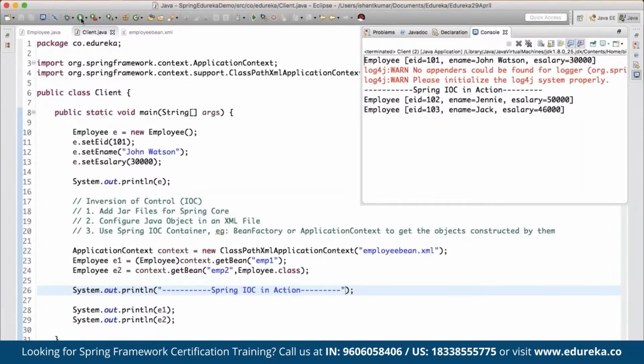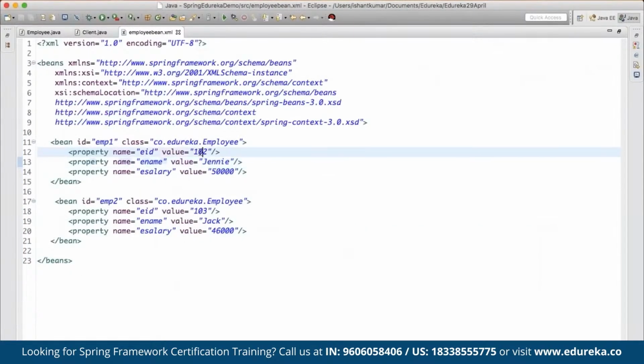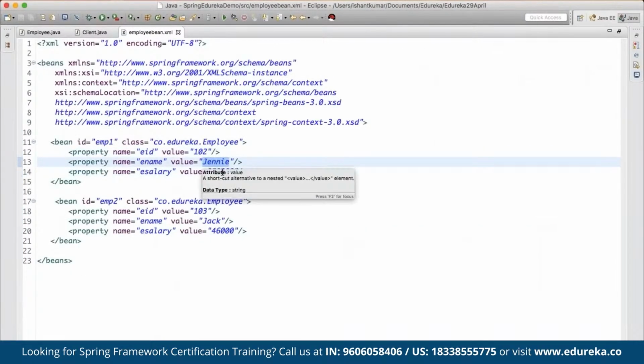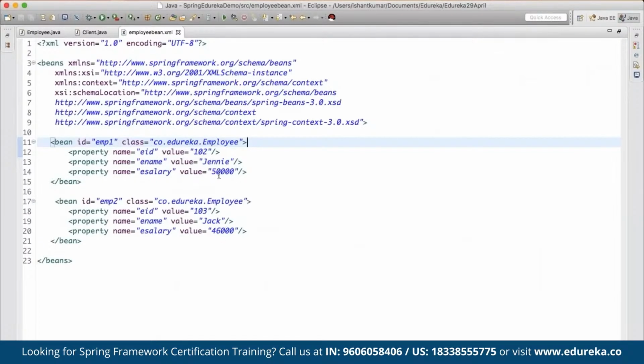Now what is the beauty about this XML file coming in over here? So many times we'll be confused, right? Why are we doing all this stuff? The reason is that XML over here can be changed anytime, and you need not worry about changing the source code. The XML file is not source code which will be compiled into some binary and then processed by the JVM. The JVM is processing the Java files as bytecodes. So this XML file is not a part of your source, so it can be modified at any time, whenever required by us. Here the configuration goes in the XML file.